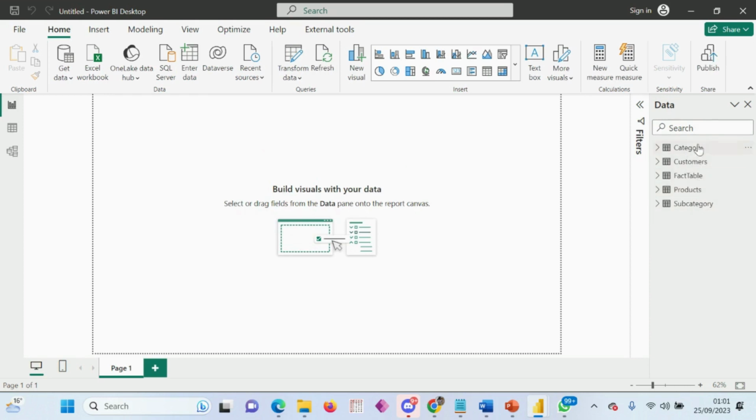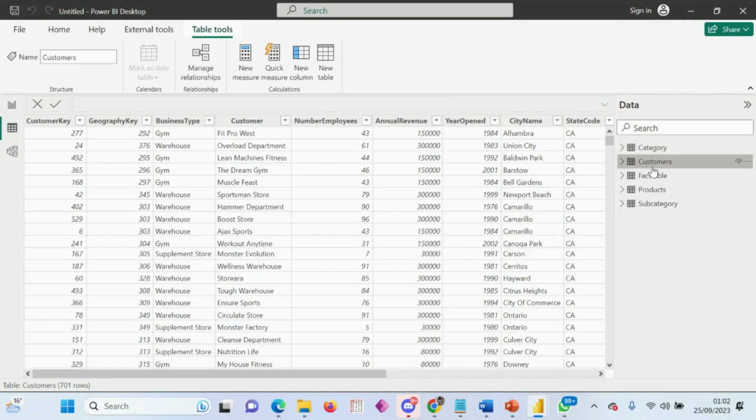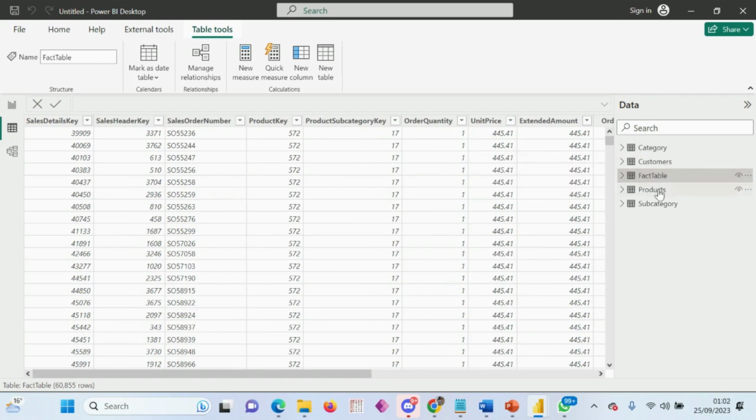Like I said, we only have one fact table, which is the transactions table, and the other ones are our dimension tables. If you want to have a glimpse of your data, on the left hand side here we have three views: the report view, the data table view, and also the model view. So you come onto the data table view to have a look at what your data looks like. We already know what it looks like, but you may just want to do that.